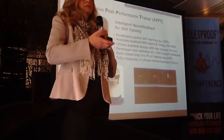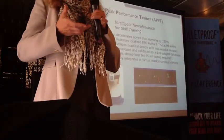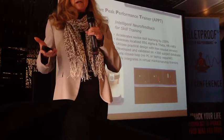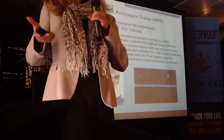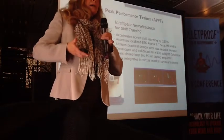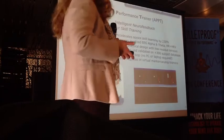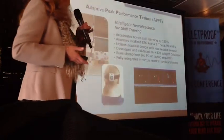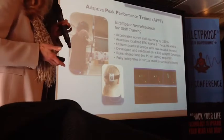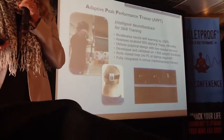After they did the psychophysiological feedback training, we had them go through the standard rifle training, and we found that we were able to accelerate marksmanship skill training by a factor of 2.5. It's a very dramatic increase just by training people to go into that expert state and recognize when they were in it. Now, we've just tested this for archery, and we're working on a golf protocol as well. And basically, it's a very, very simple device.